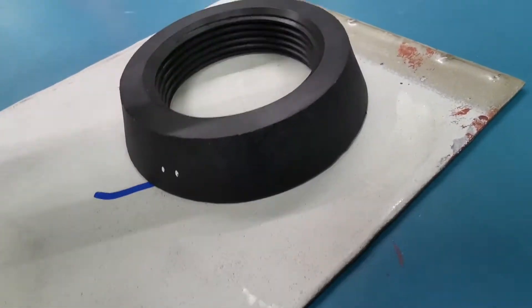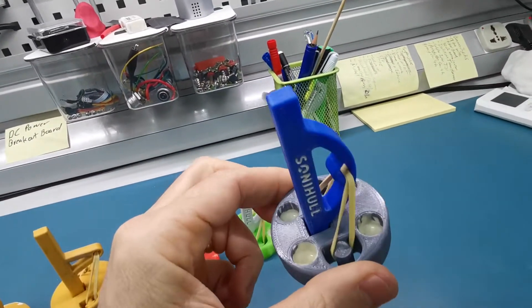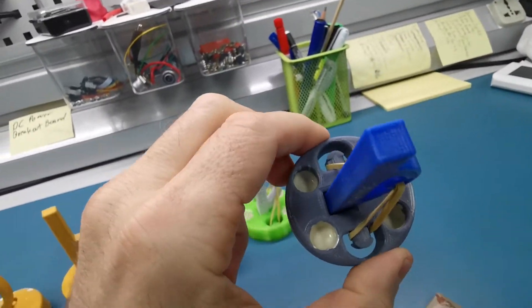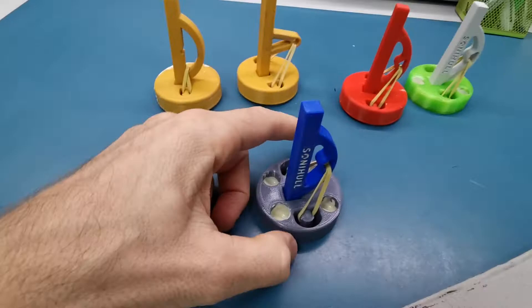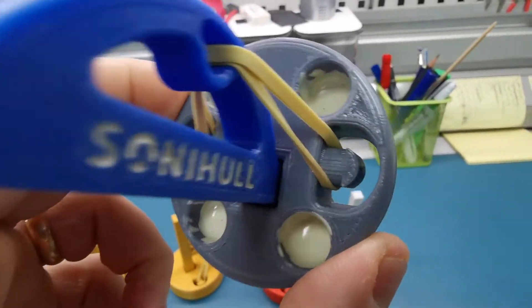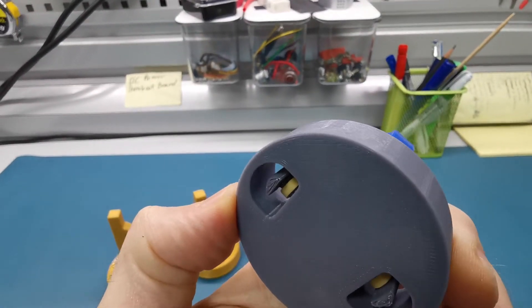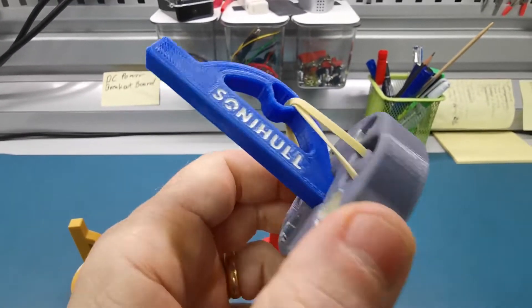Then the final feedback was they wanted stronger magnets. So now we have four magnets. So this is the final design. You can see that I opened up this space for the rubber band to fit in so it's a lot easier to fit that rubber band in. And the dogs are deeper so there's no way for the rubber band to come out.